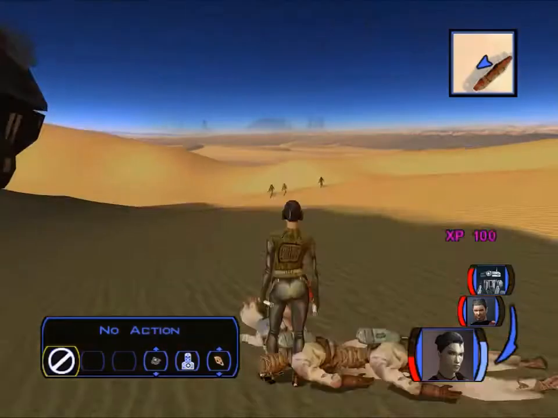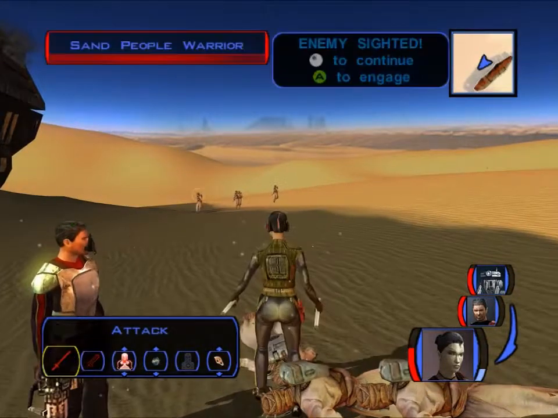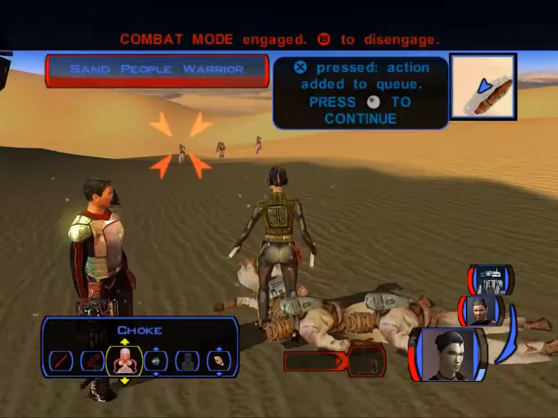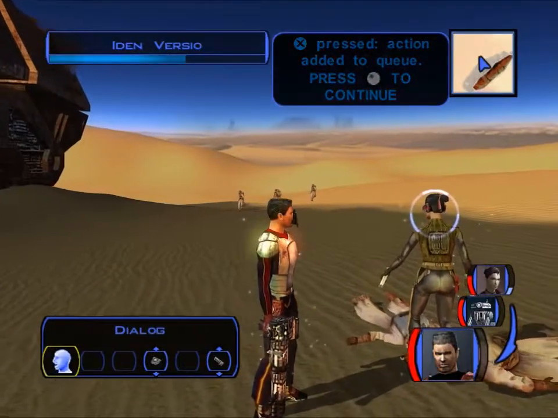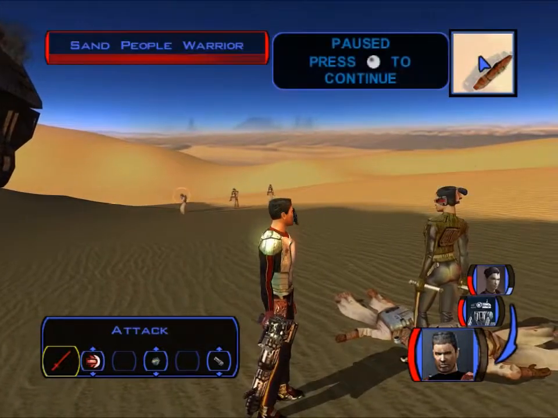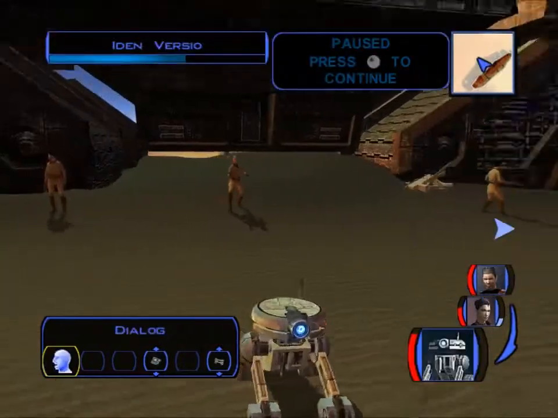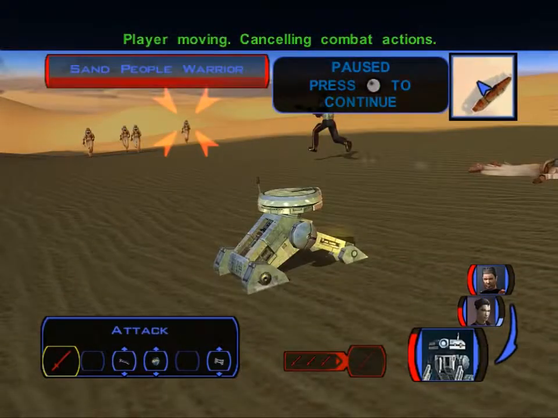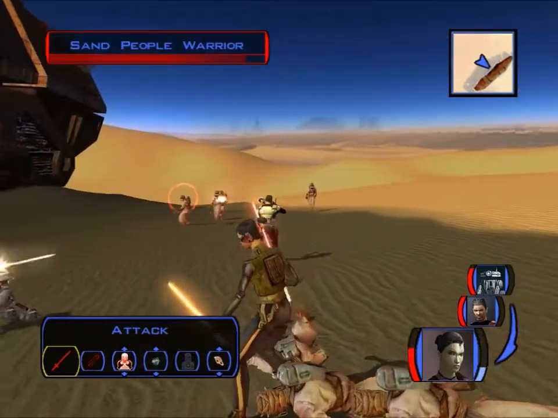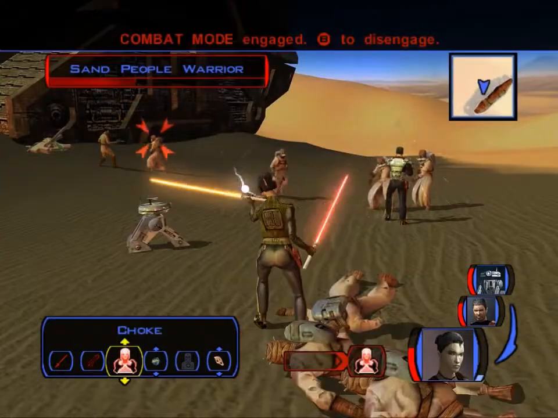Now, story-wise, the game has an awesome story. And yes, you can play the good guy and be a Jedi and have a nice, happy ending. Because that's what it's all about. Or you can become a Sith Lord and take over the galaxy and rule with an iron fist. Which sounds a lot cooler. I think I'm going to go with ruling the galaxy.